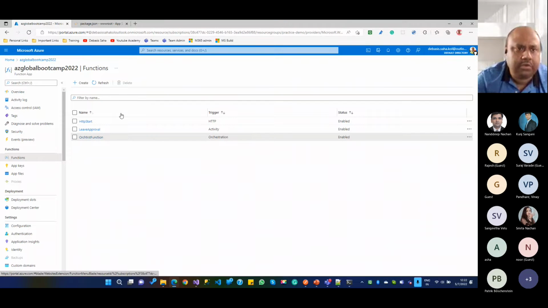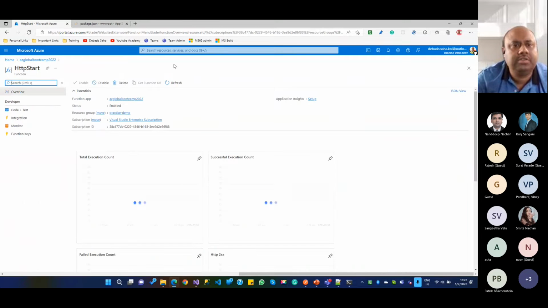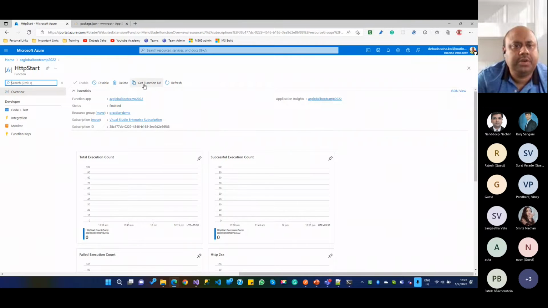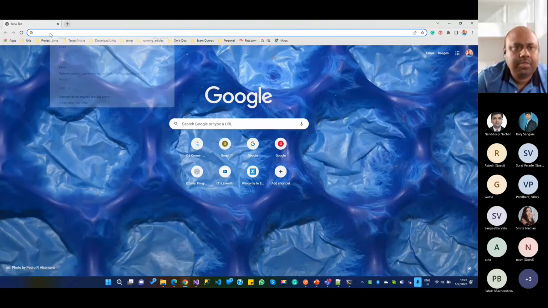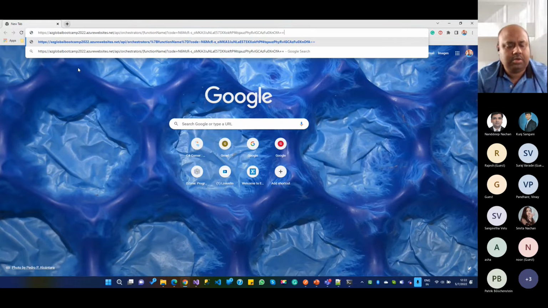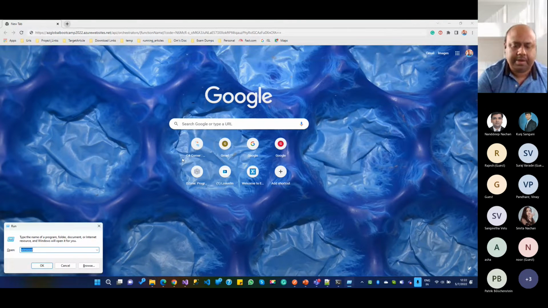After that, if I want to execute this function, I need to navigate to the HTTP function. Once I navigate to the HTTP function, the status bar provides me a function URL. I need to copy this function URL and open a notepad.